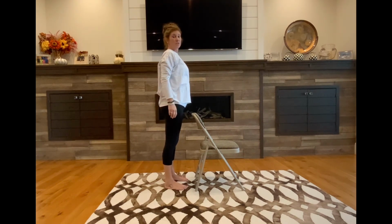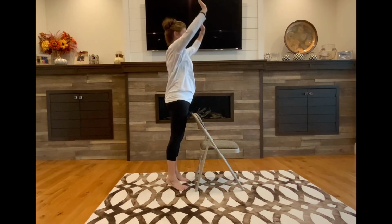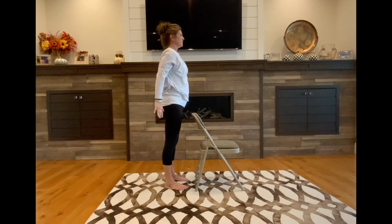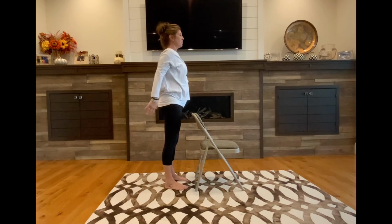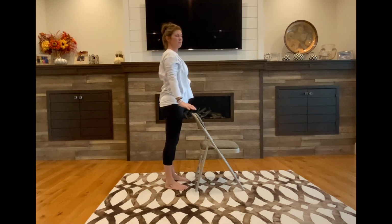So now we can add some arms if that's comfortable. We can float our arms overhead and back down. Maybe not. Your choice. Your practice. Let's go with the breath though. Inhale as we come up. Exhaling as we float down. One more time to float up on the inhale. Exhale to float down. Good.